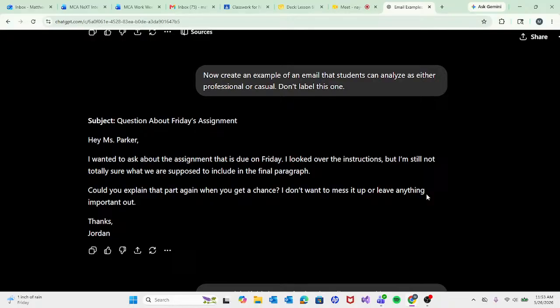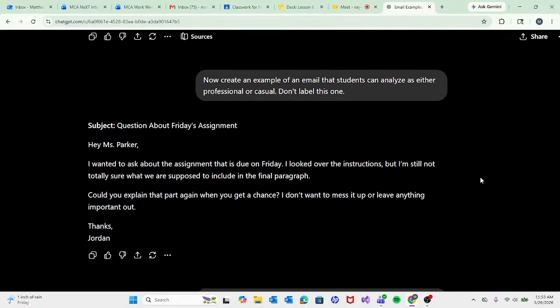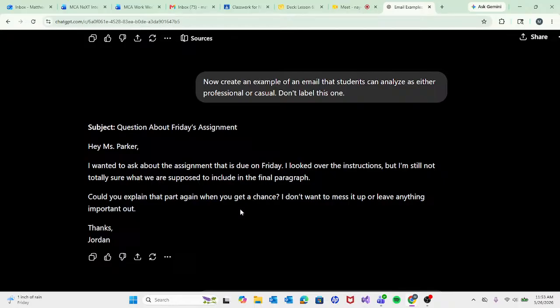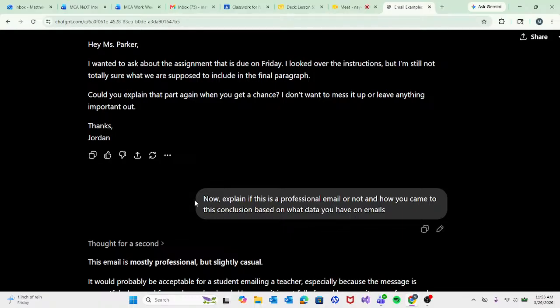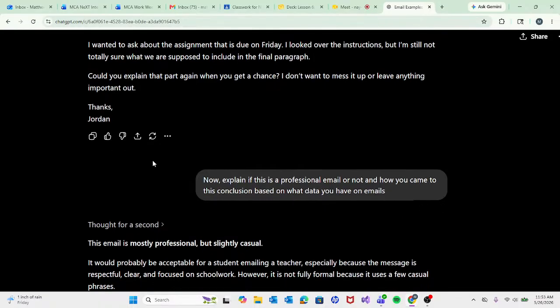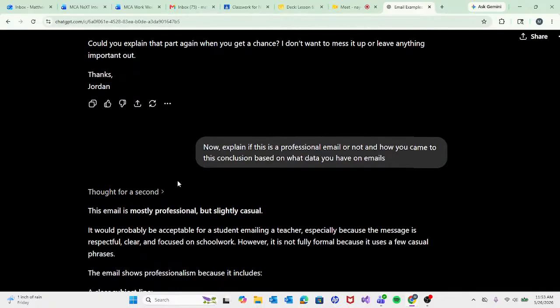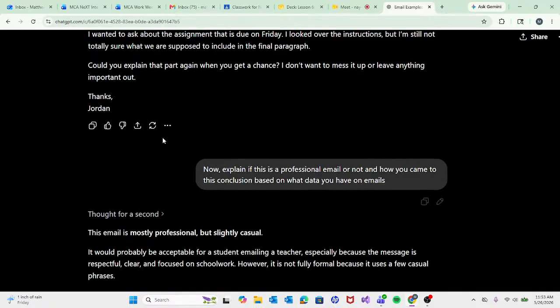So thinking back to things that we saw in the professional versus the more casual one, we might see that this is somewhere in between, that is leaning more to the professional side for a student emailing their teacher, with a little bit of the informal in how they get the person's attention, and then also how they talk about not messing something up, okay, and then not putting the full name, and thanks might be seen as informal in this scenario rather than more formal.